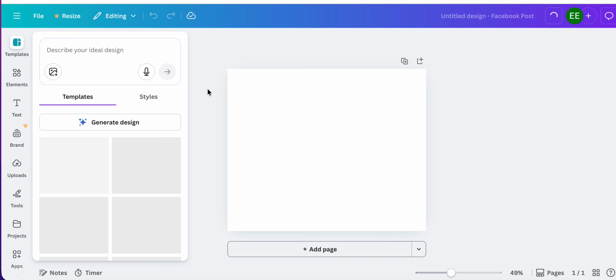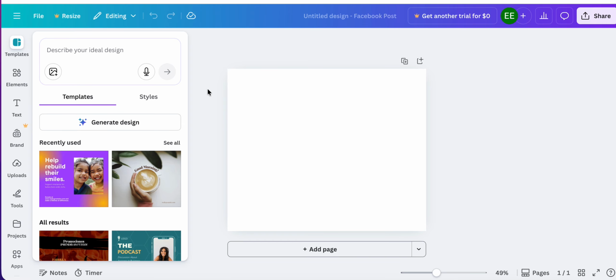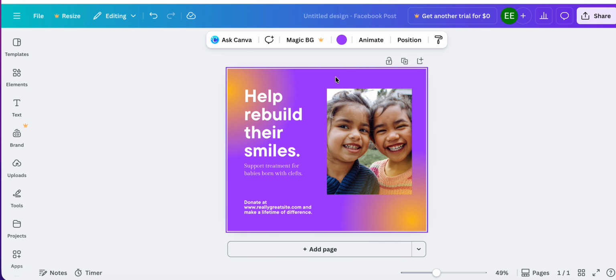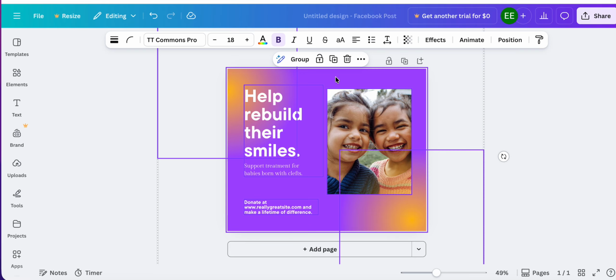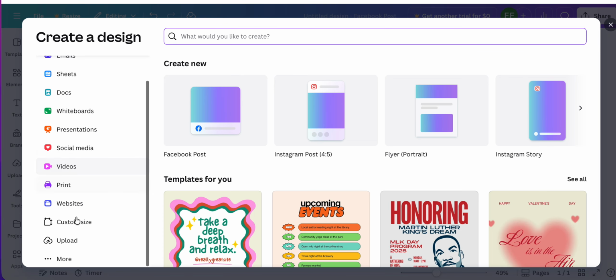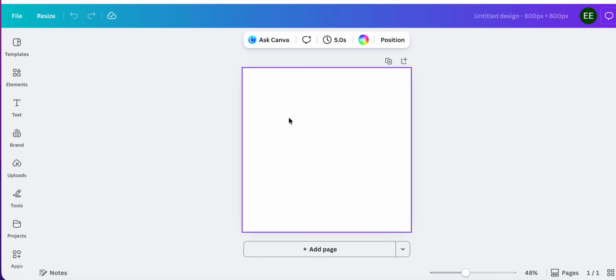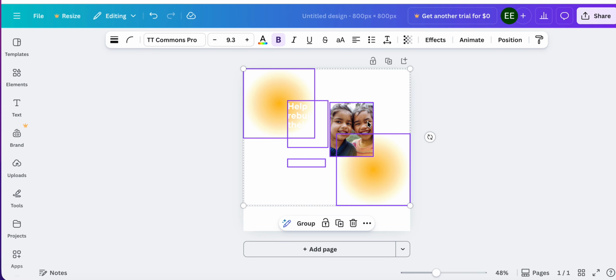And the first tip I want to show you is how to resize designs manually. Canva Free doesn't allow resizing, but you can reuse the same layout by copying it into a new canvas. So let's select this template right here, copy an empty space, press Command+A on Mac, now Command+C, and now go to File, Create New Design, Custom Size, and let's select this one. And here we just paste the elements. So I do use Command+V, and that's it.